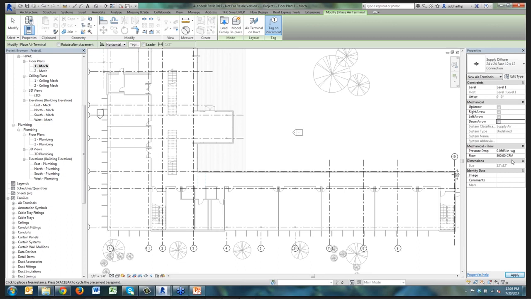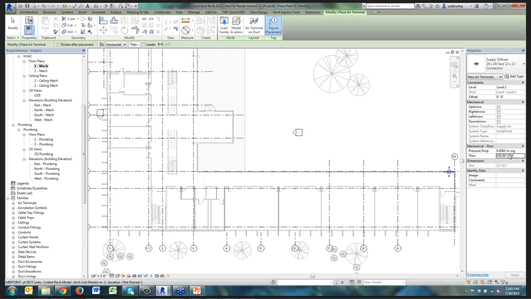If there are available flow values for the space, then you can either manually adjust the flow for each diffuser, or you could use a tool like Spreadsheet Link to automatically calculate how much the flow should be for each diffuser and tell that to you, so that the flow that you specify for each diffuser exactly adds up to the flow that is required for that space. So we had done a webinar on that as well, so feel free to check out our YouTube channel and find that information out there.